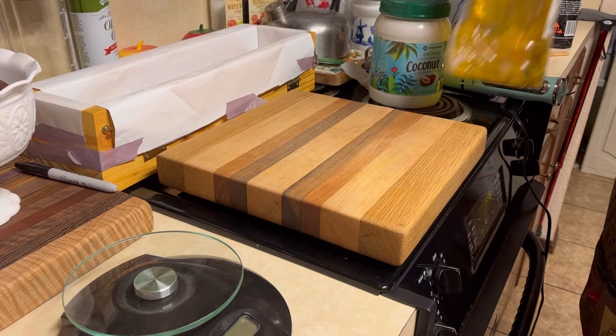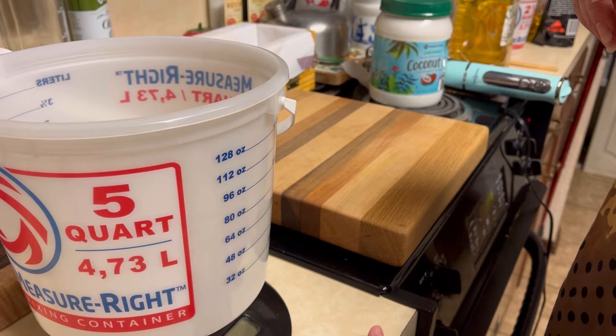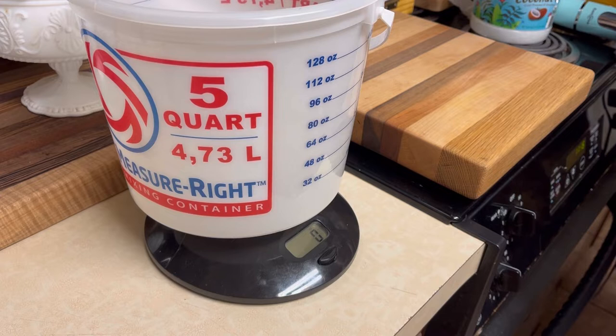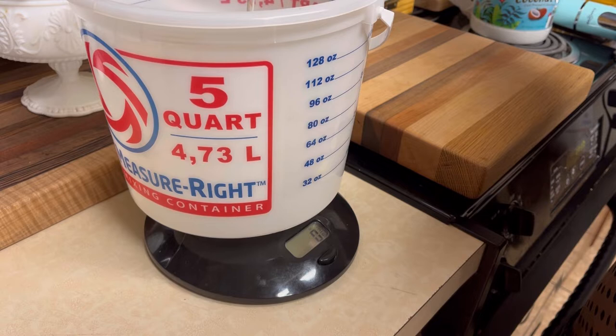So I am literally just trying to get everything that I need organized where I want it. I think here I actually start off with measuring out palm oil. The reason why I started with the palm oil was because I was hoping I had enough to do a double batch. As it just so happened, I only had enough palm oil for a single batch, which was kind of a bummer. So once I get some more palm oil in, I will go ahead and make up another batch for my husband. It does take like 4 to 6 weeks for the bars to cure.